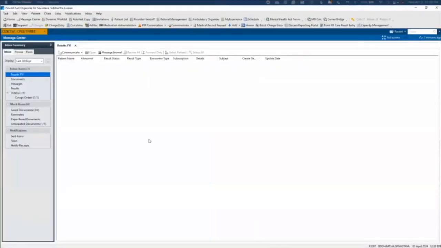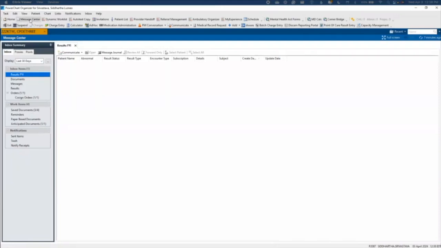Hi, everyone. I'm Sid Shrivastava again. I'm one of the physicians. I got a verbal order that I placed when the nurse called me. So I want to show you what it looks like on the physician end when I review in my message center any cosign or verbal orders that I've placed. So you can see my window here. I'm logged in as my internal medicine position.